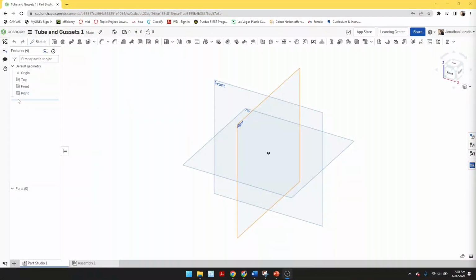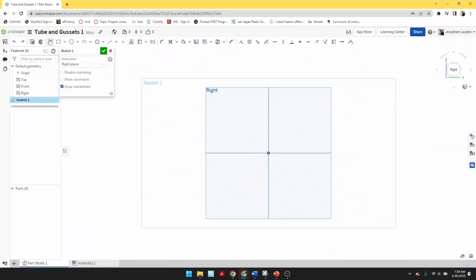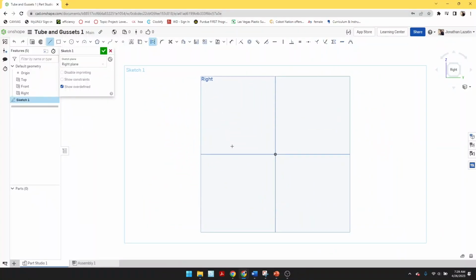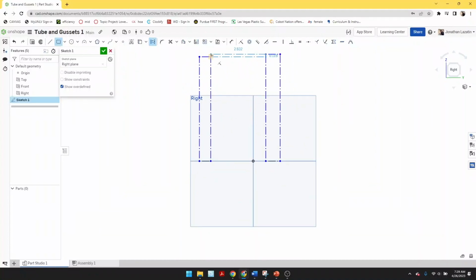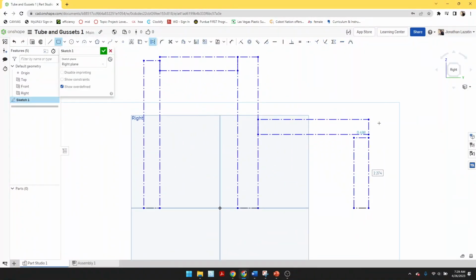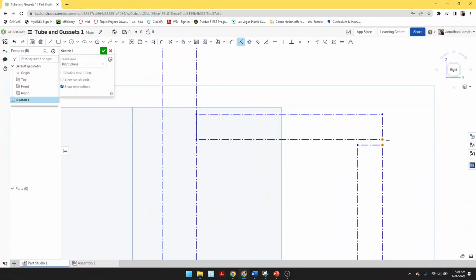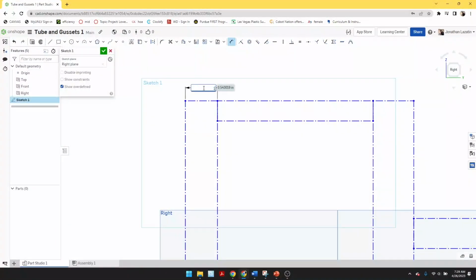Alright, I'm going to do a quick example of a tube and gusset structure that you can play with in your CAD class. In a sketch, I'm going to start making some shapes with some tubing. Let's say I have a structure that requires two vertical tubes connected at the top. Let's say this is a conveyor tower situation, where you have a conveyor going into the robot and then a tower going up to some sort of mechanism, kind of like the 2022 shooter tower.